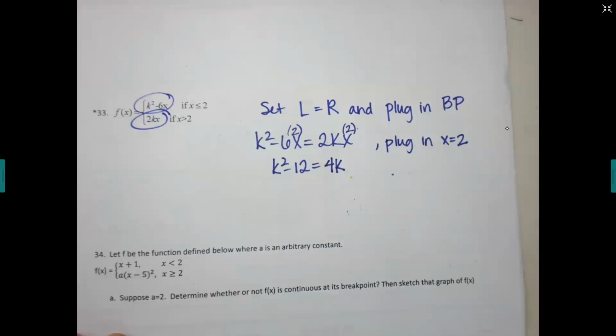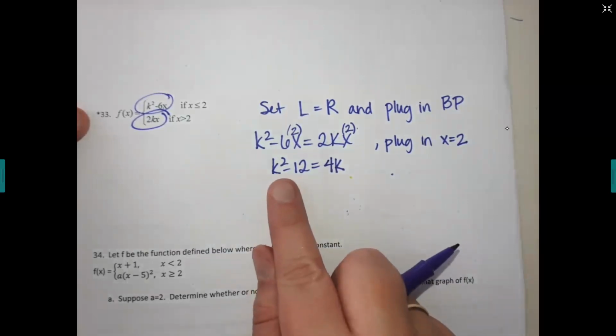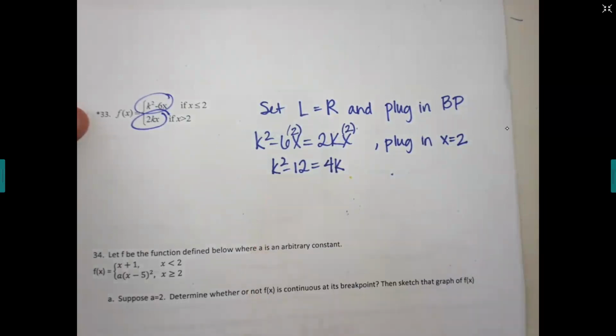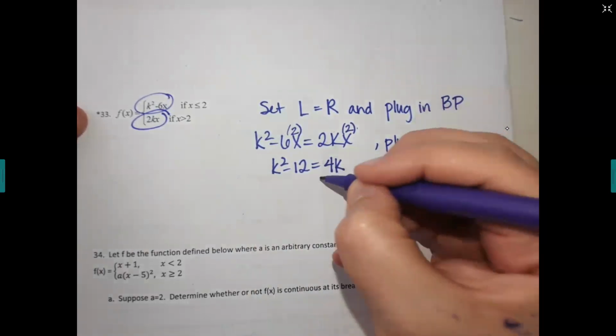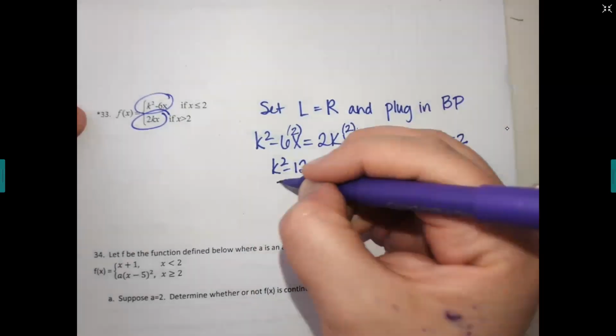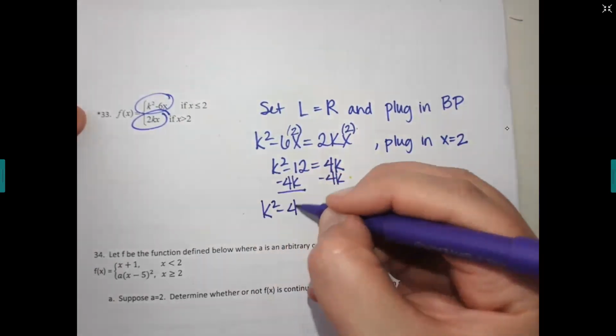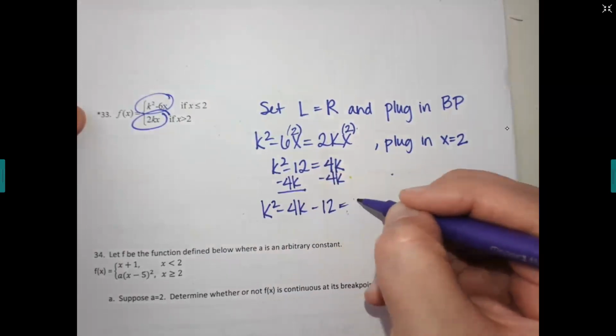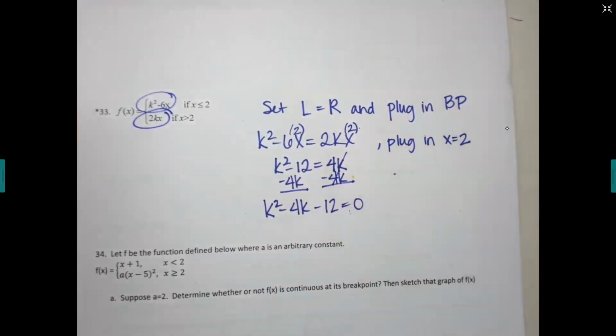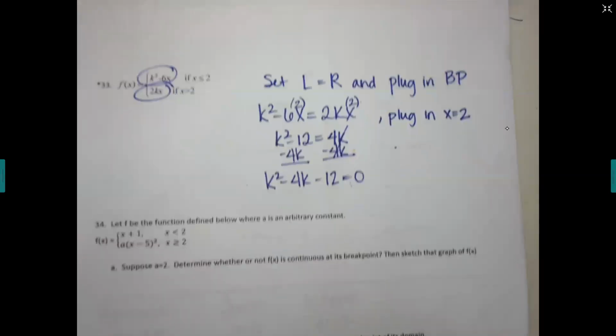Okay, and then from here, the reason there's a star on this is the question on your test is very similar. If there's a k squared, how do I solve it? Do you remember? Factoring. And can I factor with the 4k on the other side? You gotta bring everything together to factor. So I'm gonna minus my 4k across, so that I have k squared minus 4k minus 12 equal to 0.